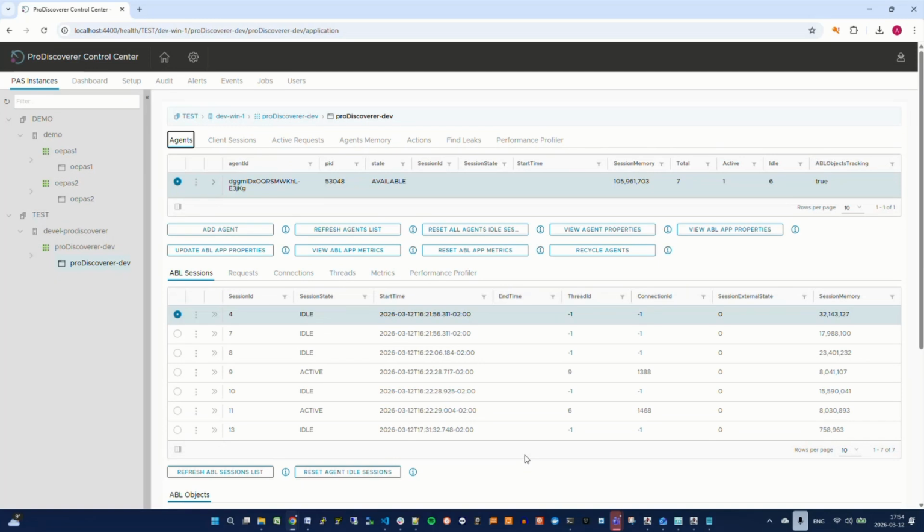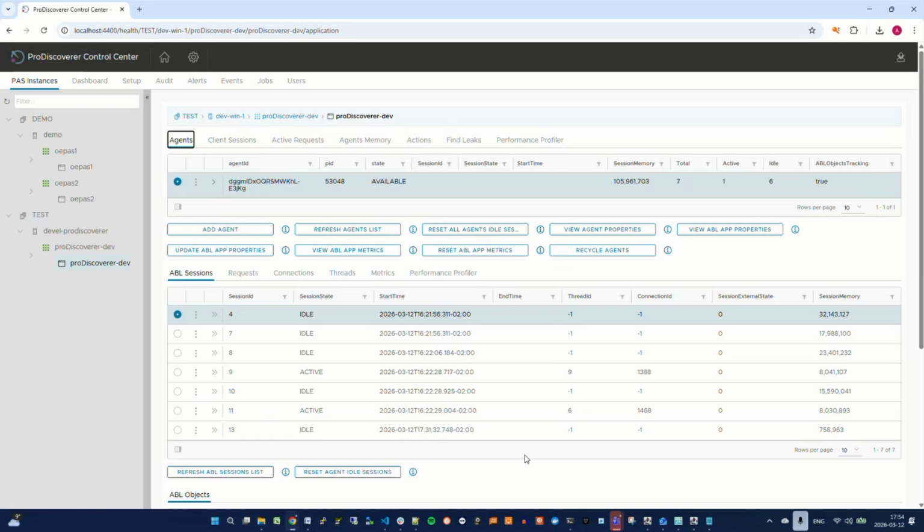It's a cheap thing to do, but it's a safe thing to do. And by giving supporters and consultants on your teams access to do this from ProDiscoverer, it saves more technical people the time and the effort of having to go in and stop and restart an instance.